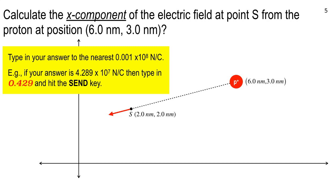Come on, baby. All right. 8.23. That's right. That's to the east. Positive 0.823 is the right size for the component, but that would be an eastward one, not a westward one.